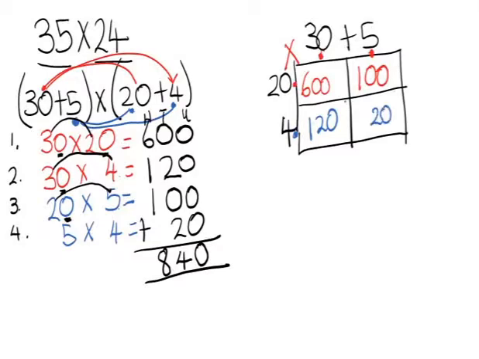And here we are going to say 5 times 4, which is 20. Right, you can add 600 plus 100 and 120 plus 20 and write the answer here, or you could work across. Right, I like to work across. 600 plus 100 is equal to 700. 120 plus 20 is equal to 140. And then we're going to quickly add these numbers up, and that's going to give me 840.